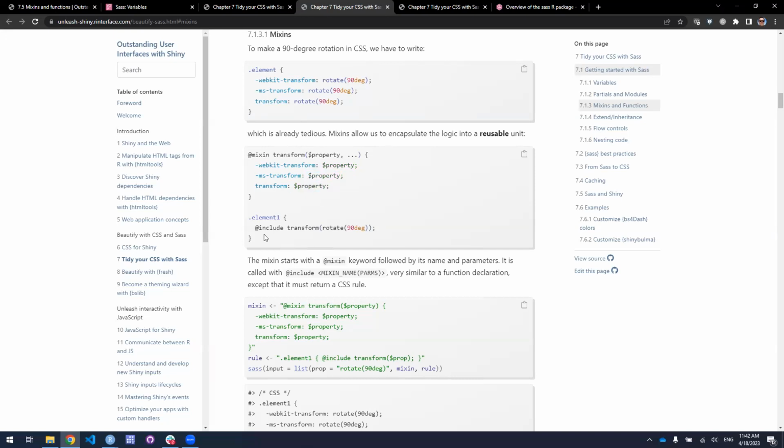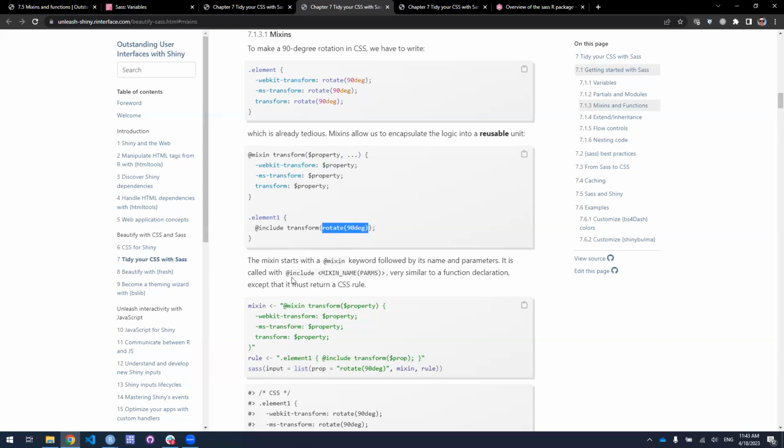So if you wanted to create some class from this mixin, you could do it in this way. So element1, and then use include. Remember, use @mixin to define the mixin, @include to include it, and in this case, since the mixin expects a property, you provide a property, so rotate 90 degrees.